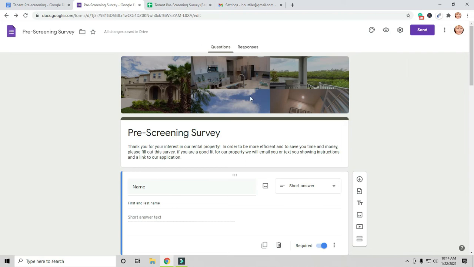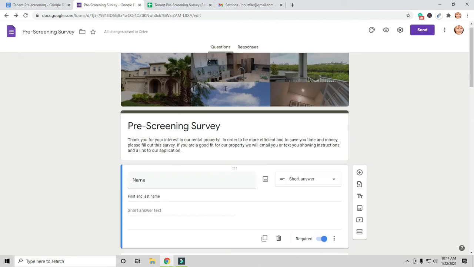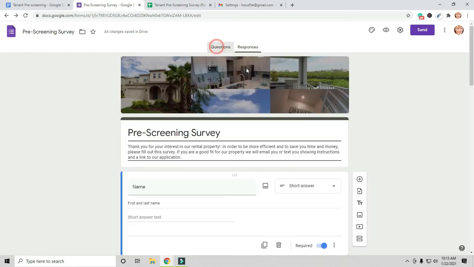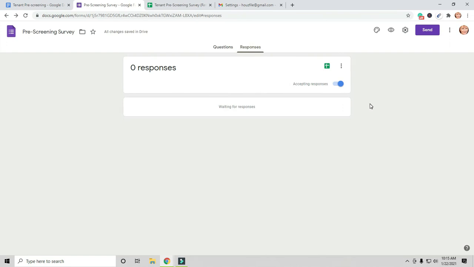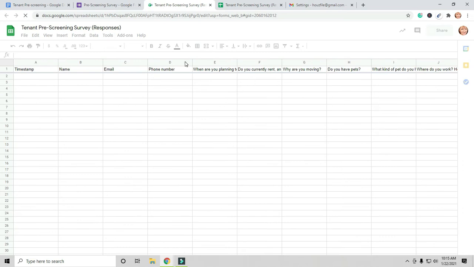If you've never used Google Forms, you have questions here, all the questions, and then you get the responses. When somebody answers the questions, when you send them this form and they answer all the questions, all the responses are automatically included in this Google sheet.